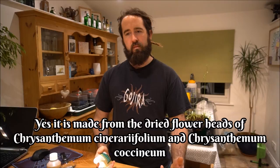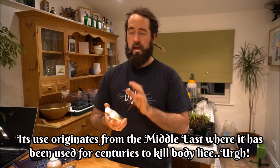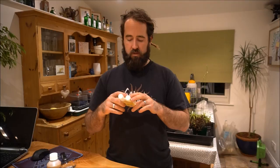So this is Pyrethrum. It comes from a flowering plant which looks a bit like oxeye daisies. I think, is it a member of the chrysanthemum family or something like that? I'm not entirely sure. What I'll do is I'll put a bit of information up on the screen about now. And that's where this has come from. So this is made of the pressed flowers of that plant, and it is lethal to most insects immediately on contact. So if it crawls, squiggles, sucks, chews, caterpillars, whitefly, even red spider mite, if this comes into contact, it will kill them dead pretty quickly, almost straight away.